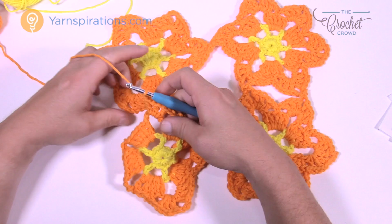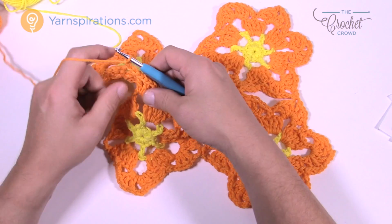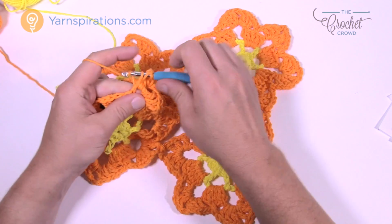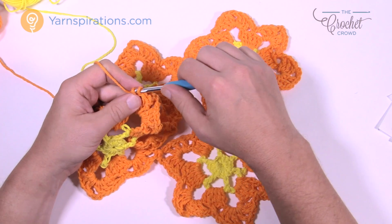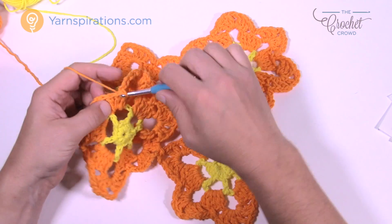Then chain one, coming up from the bottom, just like so, pull through, chain one, and then come back down in. And continuing to do that, chain one, double crochet, chain one, and double crochet, chain one, and then single crochet to the middle one.